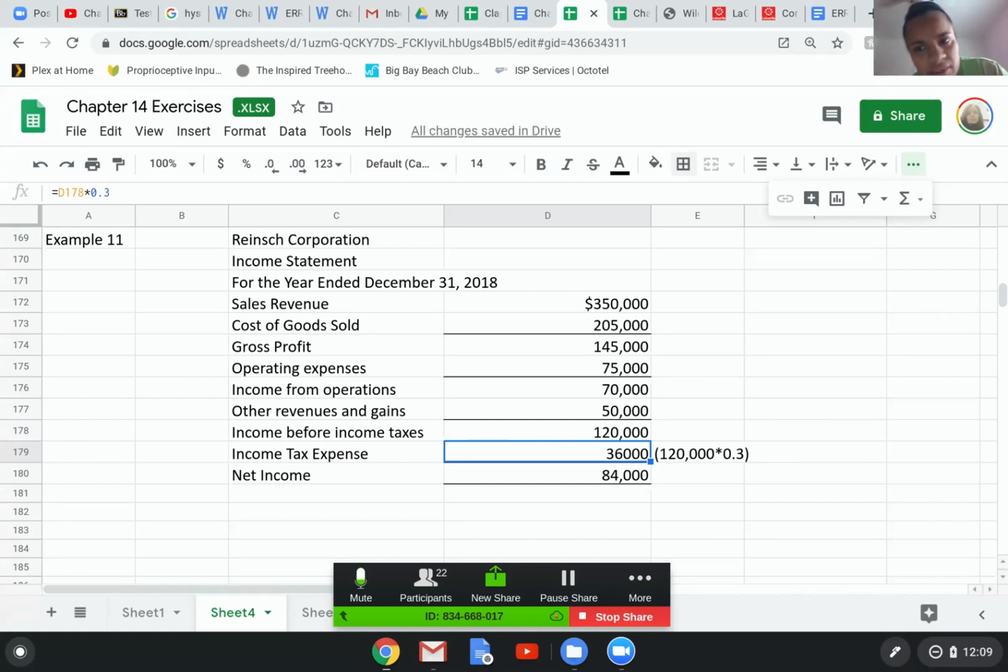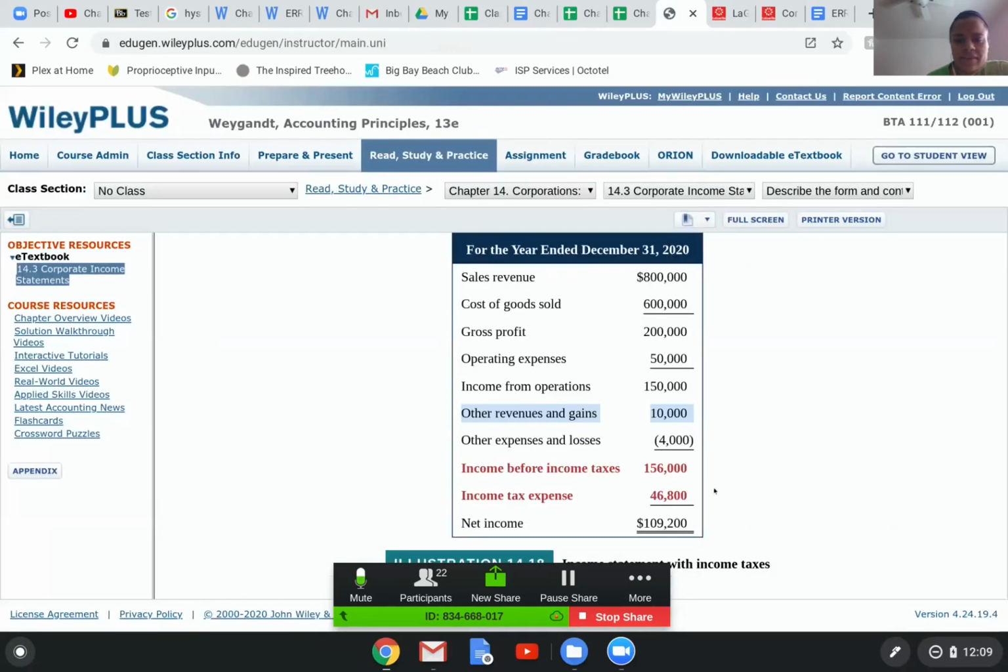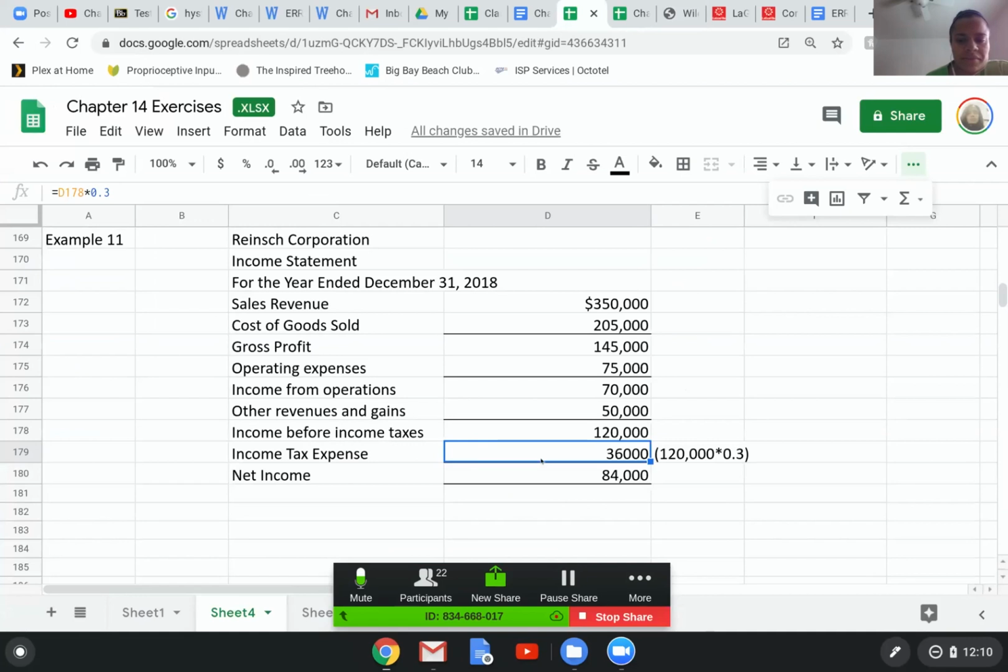Oh, no, the reason we calculated a percentage before was because they already gave us the answer. So I was just trying to see if you could figure out what percentage this represented. Yeah, under normal circumstances, you wouldn't be able to calculate the percentage. They have to give it to you because they're not giving you the answer. Yeah, because I was like, how did he do it so fast? Like I'm still trying to work it out.